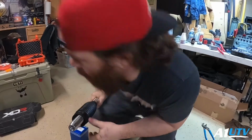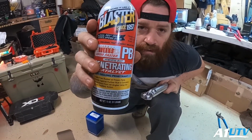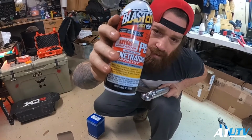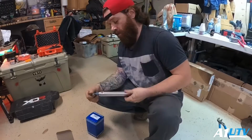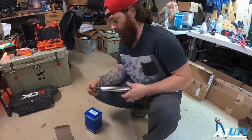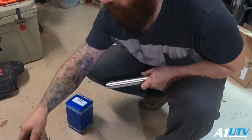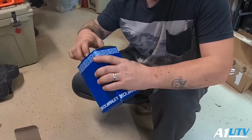Give me 1 second, I'll show you. PB Blaster, penetrating catalyst. This is good stuff to have. If you don't have this in your garage, go get some. So what we're going to do is spin off this heim joint. We're going to take our boot out of the box.